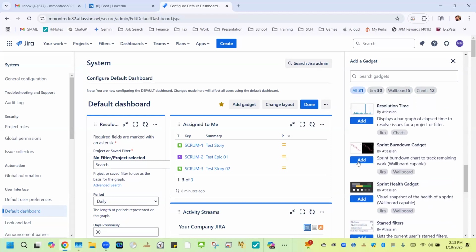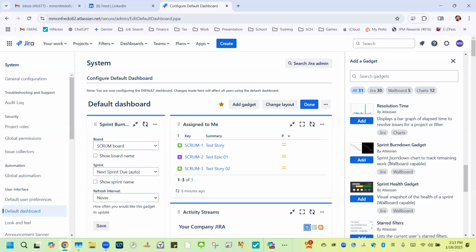Sprint burn down gadget, great gadget. I'm more of a fan of a burn up than a burn down, but I know traditionally most folks look at burn down. This is going to be an automatic calculation to tell you, all right, I walked into my sprint with 50 points, and it's going to average out what that looks like across the sprint duration window to say, okay, I'm expecting you to get XYZ points done per day. And if you're not getting that done per day, it shows spikes in the line burning down.